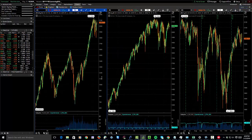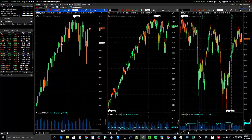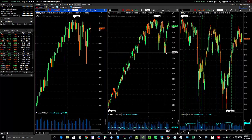Now, just looking across the major indices, starting with the monthly chart, we've been in this monthly consolidation for literally a year and a half now, just chopping around in a very, very large range, approximately 300 points from the 1800 level up to about just over 2100. So because of this, we see big weekly swings within this consolidation zone. The most recent weekly swing has just finished and looks to be starting to move into consolidation. So we have this range expansion move here, about 301 points on the cash S&Ps.